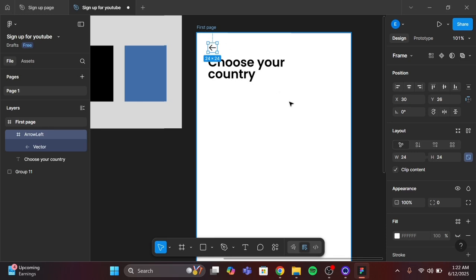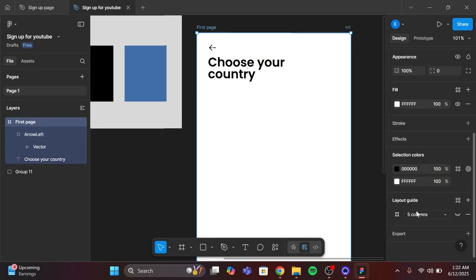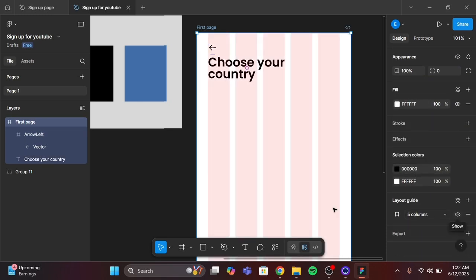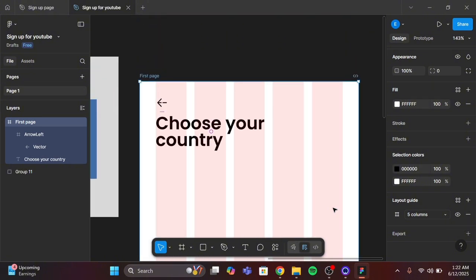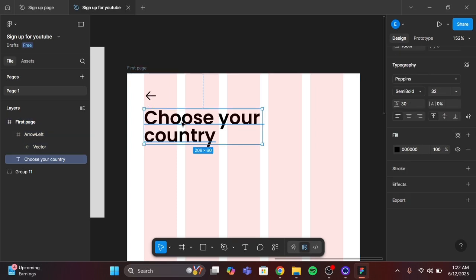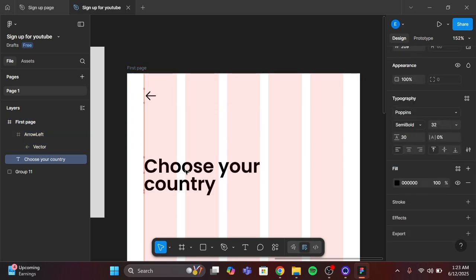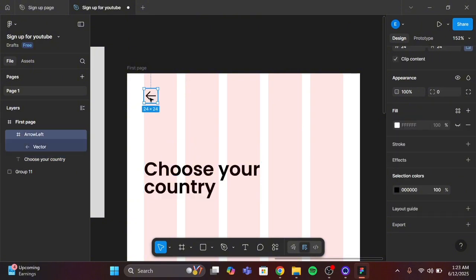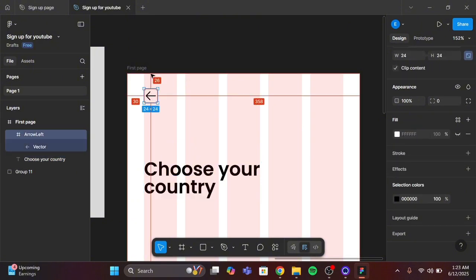Then I will get my columns to help me align these things well. I will turn on my columns again, zoom a bit for a clearer version. I'll click on this, take it down, and give it a spacing between this edge. I'll give it a spacing of, let me say, the 50 that I wanted to give initially before I decided to do 60. Let me just give it a spacing of 50. I'll use my down arrow key to move to 50.